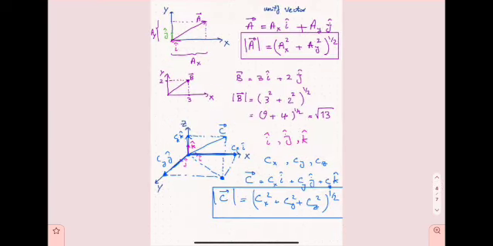We also mentioned how we can use our unit vectors to represent any vector in space as a linear combination of these unit vectors. For example, here the vector a in terms of i hat and j hat is written like this. We can also calculate the magnitude of the vector. Same thing in 3 dimensions as we explained. We can just expand it to higher dimensions as well.